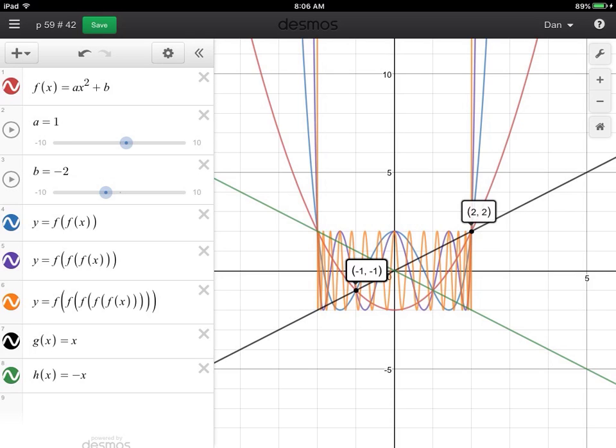I graphed it, and lo and behold, sure enough, there are the two fixed points. When I substitute in 2, I get 2 for y, and when I substitute in -1, I get -1 back out. I was thinking maybe there's something about the negative identity function, but those aren't the same, right? Because at any point on there, the y changes sign. So that was a dead end. I didn't delete that line, but I left it in. So I know this, and I know this.